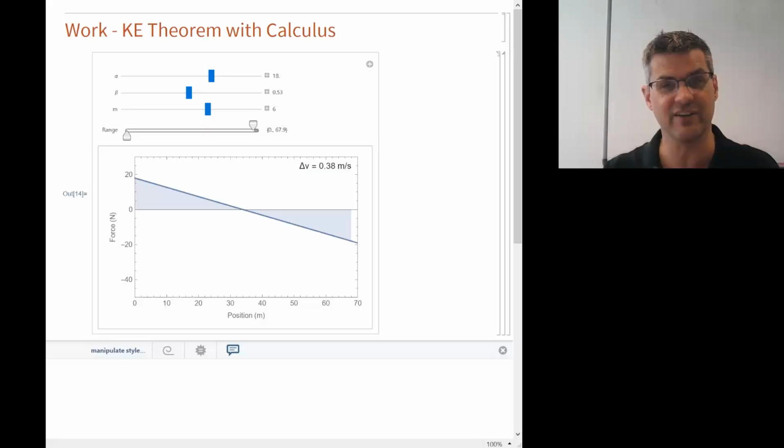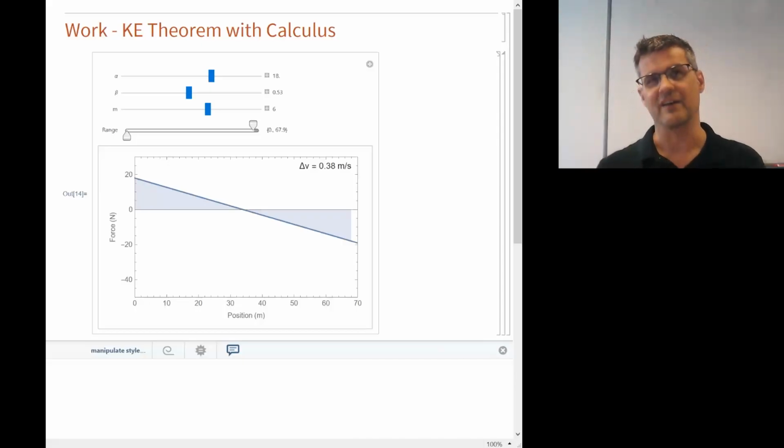This was a non-constant force as a function of position. You can't use kinematic equations, even for this problem, because force is not constant, because acceleration is not constant. You would have to do the calculus for this problem. And this isn't as hard as it could be, but clearly it's not as easy as it could be either. This is not a condition of constant acceleration.